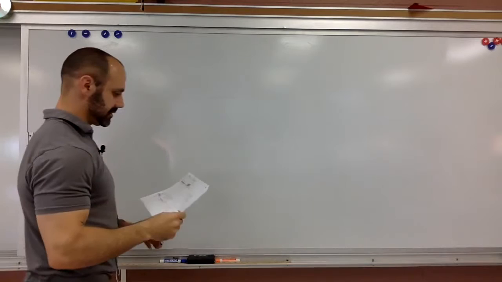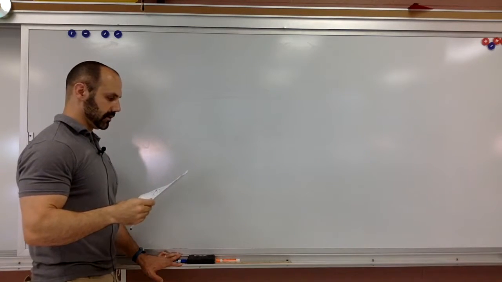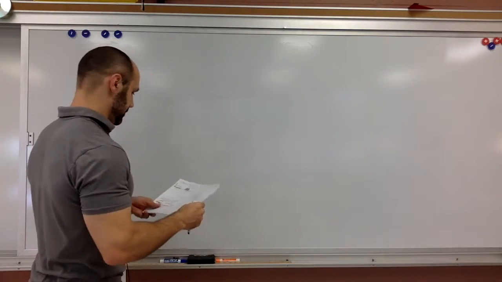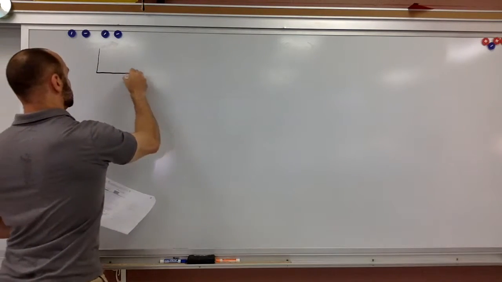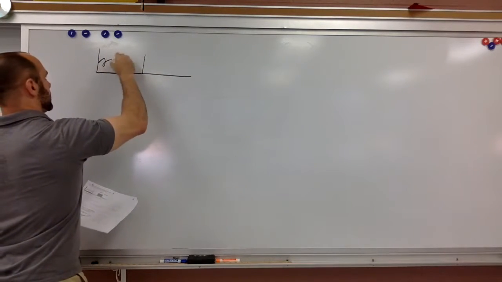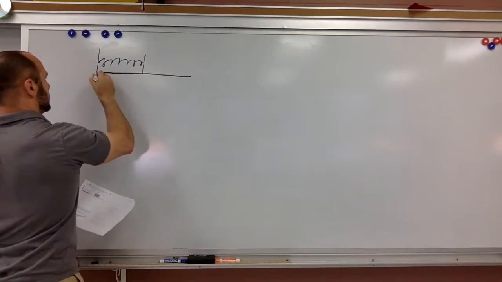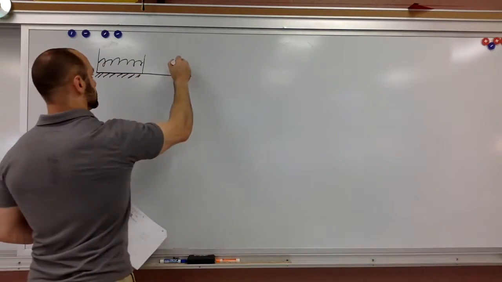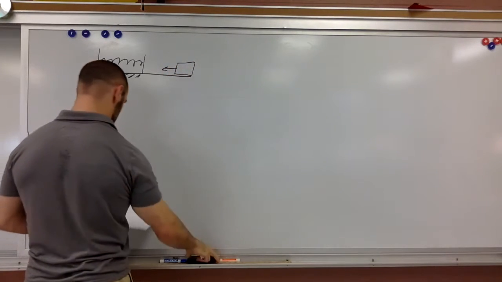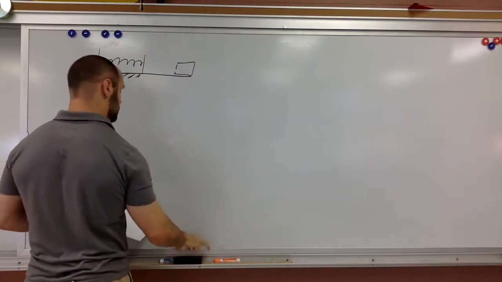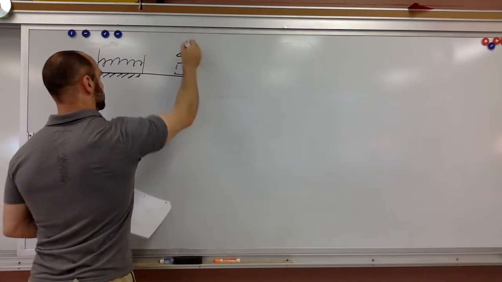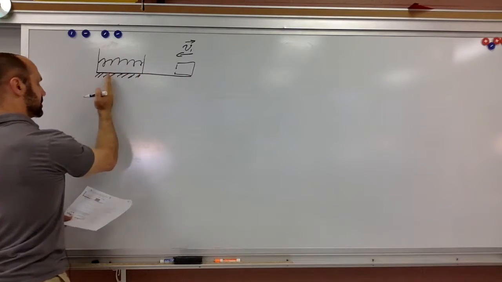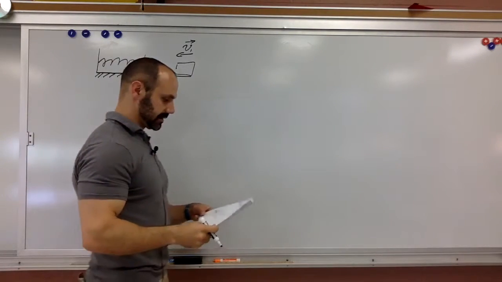So here we're finding the distance traveled by the block in the area where there's friction before it momentarily comes to rest. All right, so there's this. Oftentimes in a test or some type of problem set, there'll be something like this to indicate that there's friction along here. So this block is coming this way. That's a force. So we draw the arrow over here. So this is v1 going that way. And there's no friction here, but once it hits here, there's going to be some friction. And it's saying that it's going to momentarily come to rest.